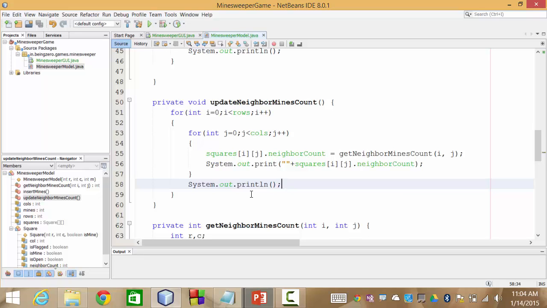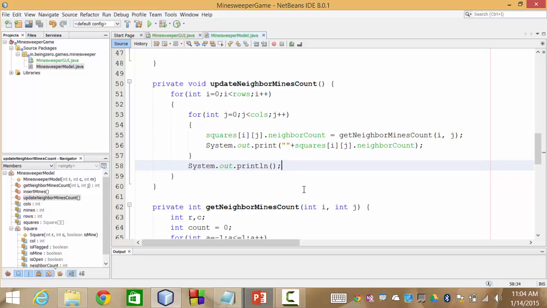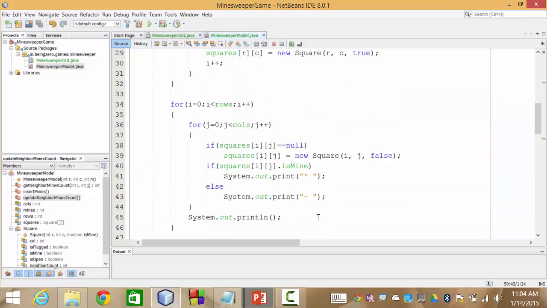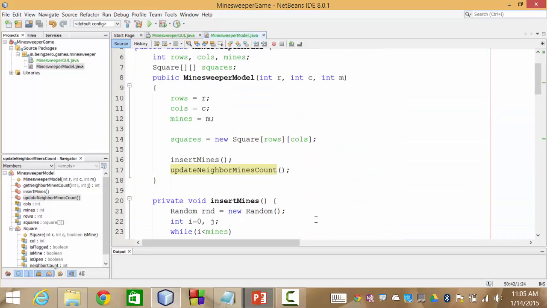Because whenever we are processing in UI or in our model, we'll first check if it is a mine or not, and then we'll go to neighbor count. So neighbor count we will never access for a mine. We'll ensure that when we are accessing. But your point is valid. We don't need to call for mines. We could have done that, but for now, let's keep the code simple. Otherwise, there will be so many conditions. So with this, our neighboring mine count also has come, and now it's ready to be linked with UI. Just that it will create the board.